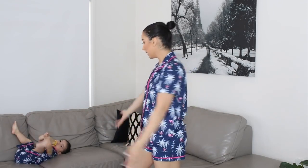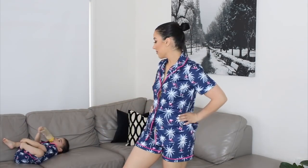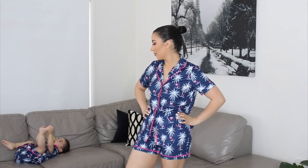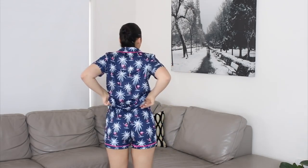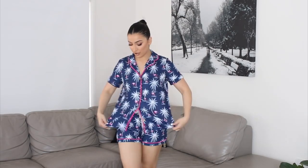Look at my child. All right, quickly show them. She already knows it's time to go to sleep. That's how comfortable these pajamas are. Okay, let's show them quickly. She's so tired. I don't know if they're meant to be worn low-waisted or longer or high-waisted, but I feel really comfortable with them high-waisted. I've pulled them up because that's just where it feels comfortable for me. And they're not too tight. And then the top is super comfortable, super soft.